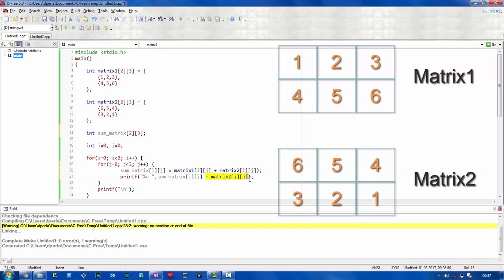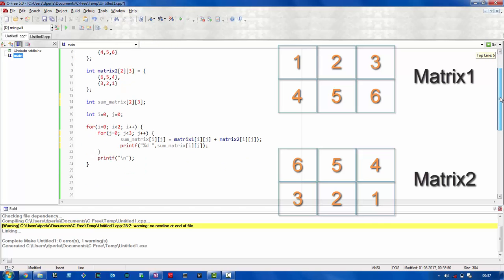Replace that. What we're doing here is populating a sum matrix, which initially will have garbage values, as you should always remember, because C doesn't initialize anything when you create a matrix. So at this point, it will have some random values, and every time you loop through it and keep on adding values, the matrix gets populated.